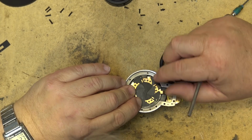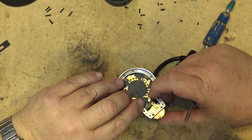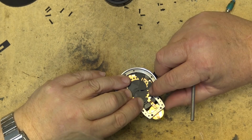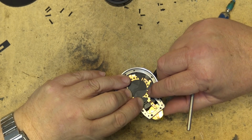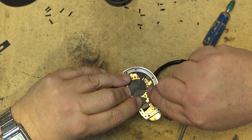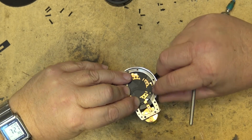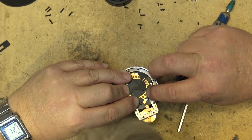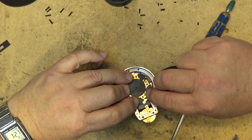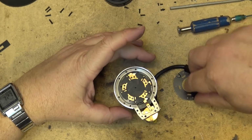But these five-blade ones, better light control and a better effect. You get the nice pentagon type of light beating down the lens when you got the sun on the lens. Looked a lot better than the diamond shape, which was common with the two-blade shutter. Better light control and better effect, but as you can see, hell of a lot more work when it comes time to fixing one.